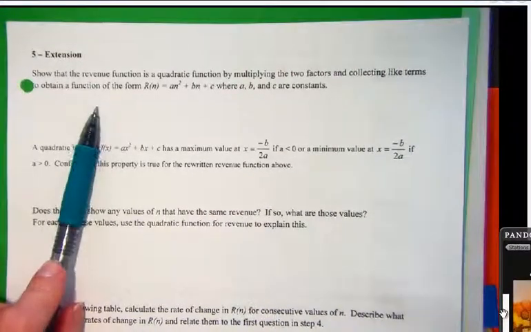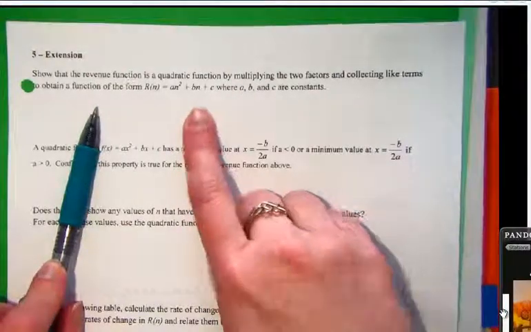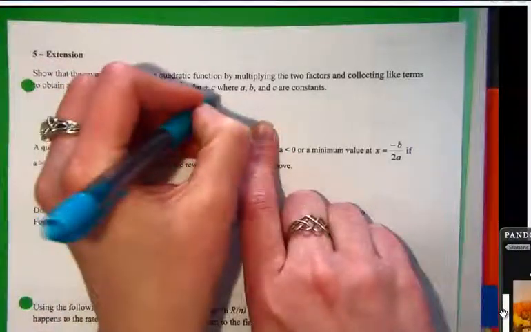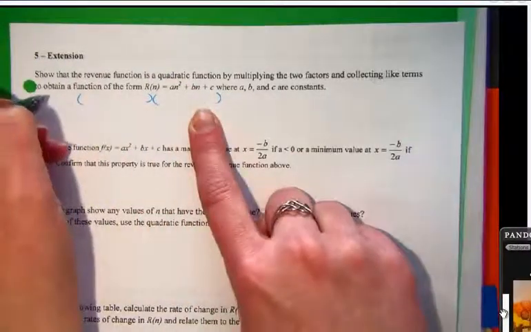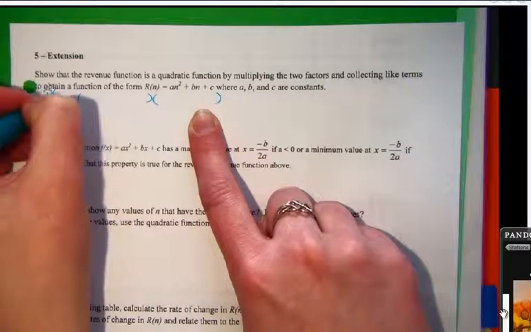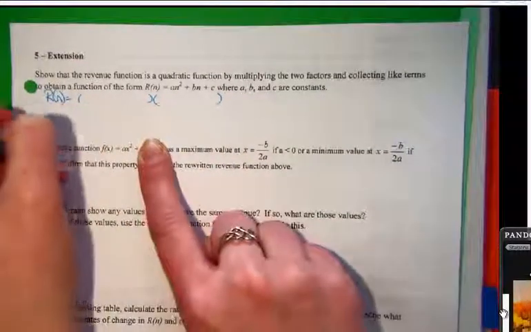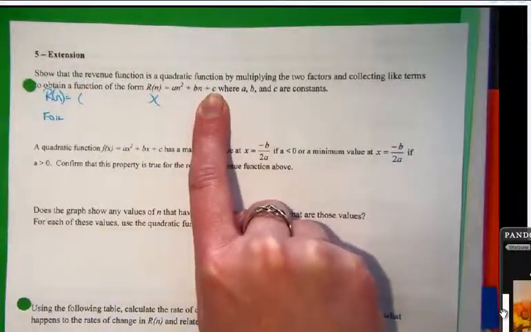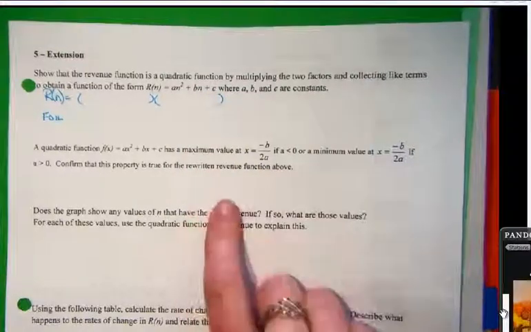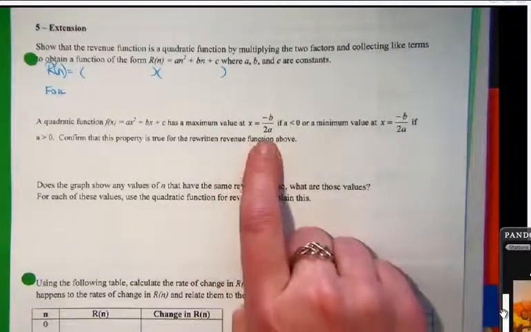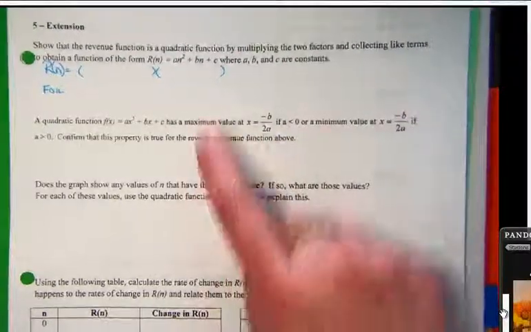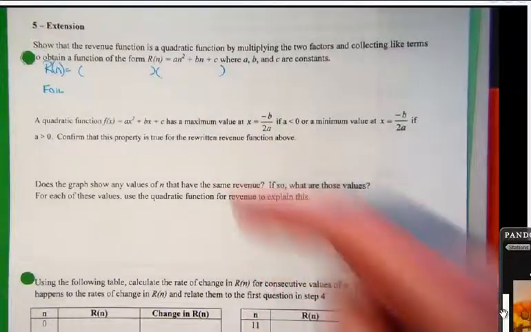We'll also find another way to calculate. See here in the start of part 5, it's asking you to now put it in standard form. So you'll take what we have right now as our 2 sets of parentheses for our function r of n, and you'll FOIL it out. So put a little note here that you're going to FOIL it and put it into standard form. This is just so we can get a different look at it. And then we're also going to calculate the vertex of it. Remember that negative b over 2a vertex thing for a parabola? Once we have it in standard form, we're going to use that to find the vertex and see if it tells us stuff about the revenue.